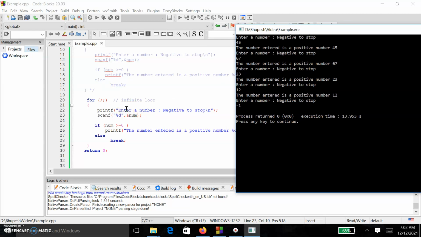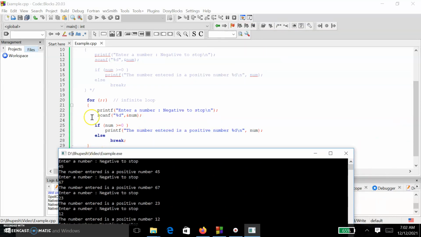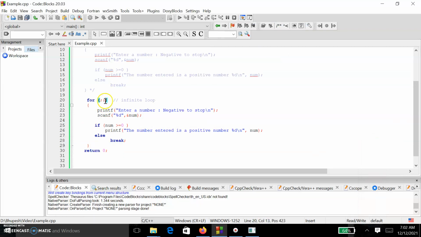What I am using is nothing but the for loop, right? So the for loop is happening now. The same thing, the for loop. What I have done is I have made this for loop an infinite loop. Please see that in order to make an infinite loop, I have not put any kind of initialization, condition or increment. Just two semicolons will be fair enough.